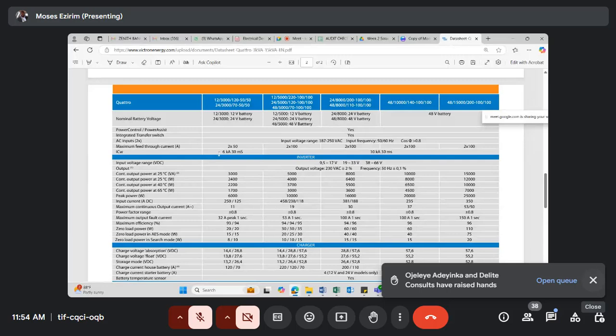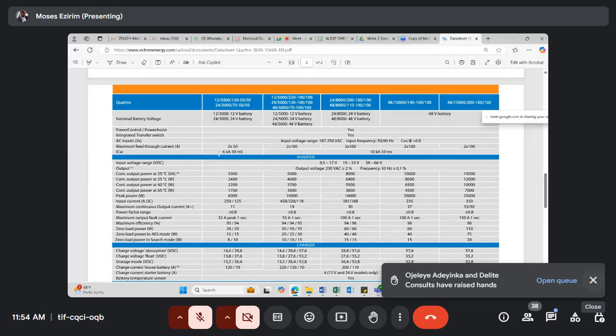Yes, sir. And sorry, apart from what you said now, since the external charge controller has nothing to do with the inverter, it's only connected to the battery, is the solar panel also going to be connected to the external charge controller? Yes, the solar panel will be connected to the controller.